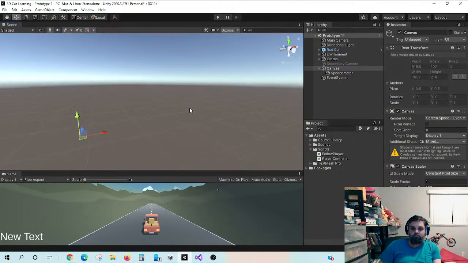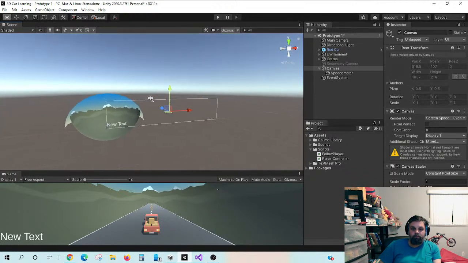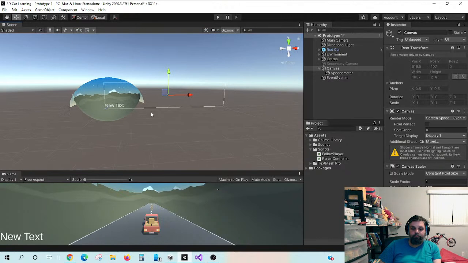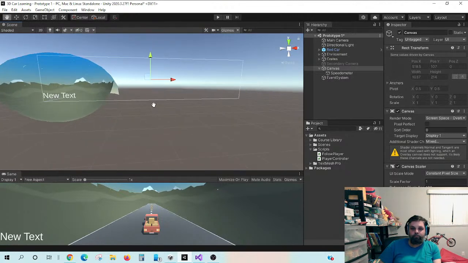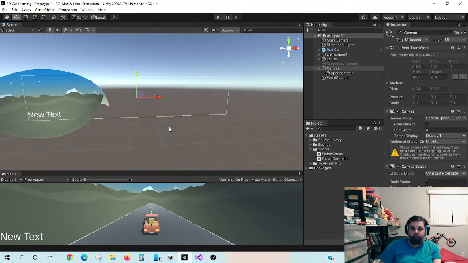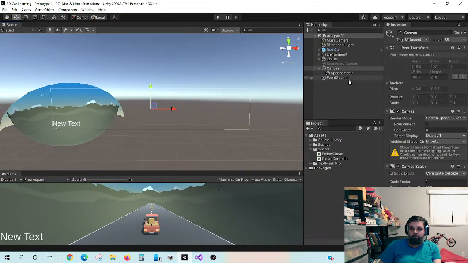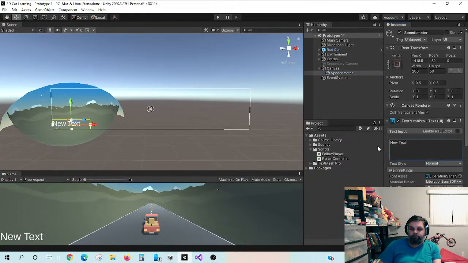So I'm actually going to select that canvas and press F. Now it zooms out so I can actually see very far zoomed out. If we get our canvas in frame here, you can see our little game world here in the corner, and then we have our Text Mesh Pro canvas here. If I press play, you should see that little new text pop up, probably on the bottom, right about there. So that doesn't look good at all. So we're going to have to actually adjust that.